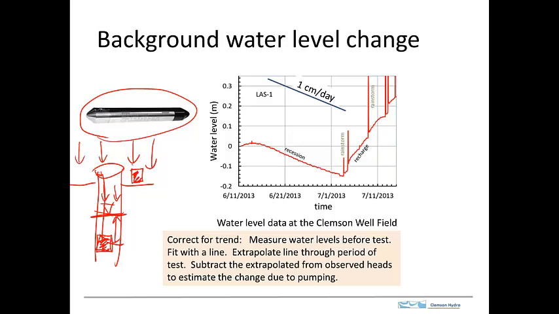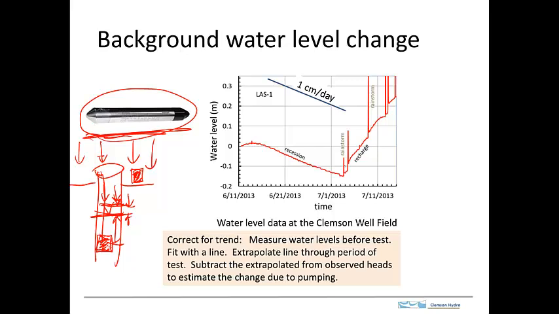So when you use something like this, you have to also have another transducer up here that's measuring the barometric pressure, because what happens is the water level changes, the water level rises like that. That causes this to measure an increase. And at the same time, the barometric pressure is also rising or falling. And so to separate out the two, the change in the water level from the barometric pressure, you have to measure the barometric pressure separately. So that's what we've done. And you'll use one of these transducers to characterize the water levels in the well. And so you'll need to also have the measurements from the second one that's measuring the barometric change.